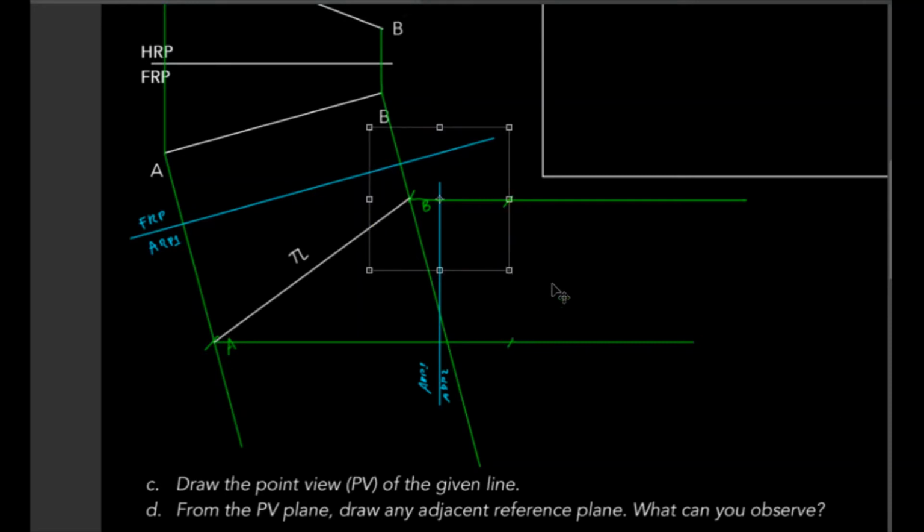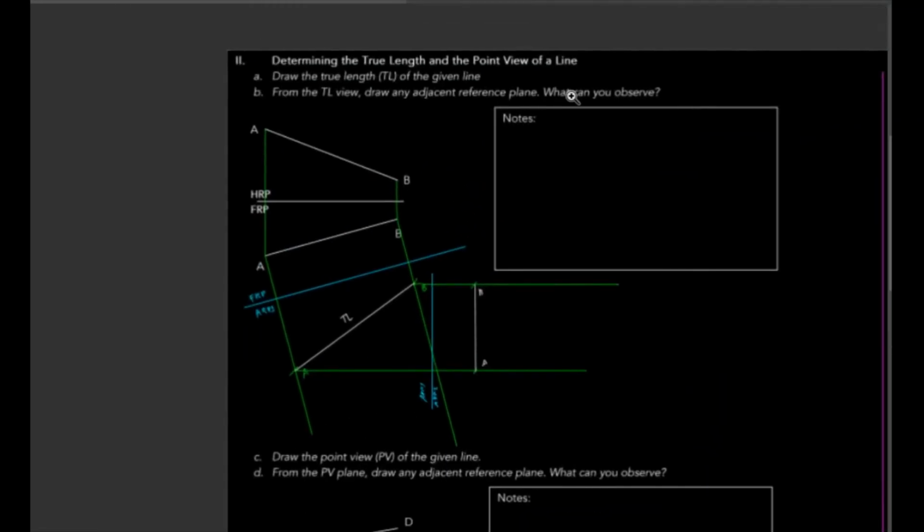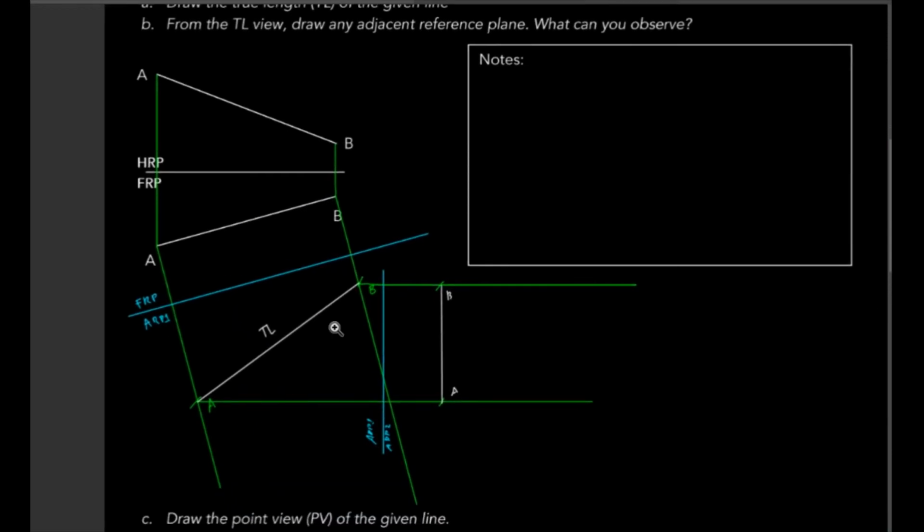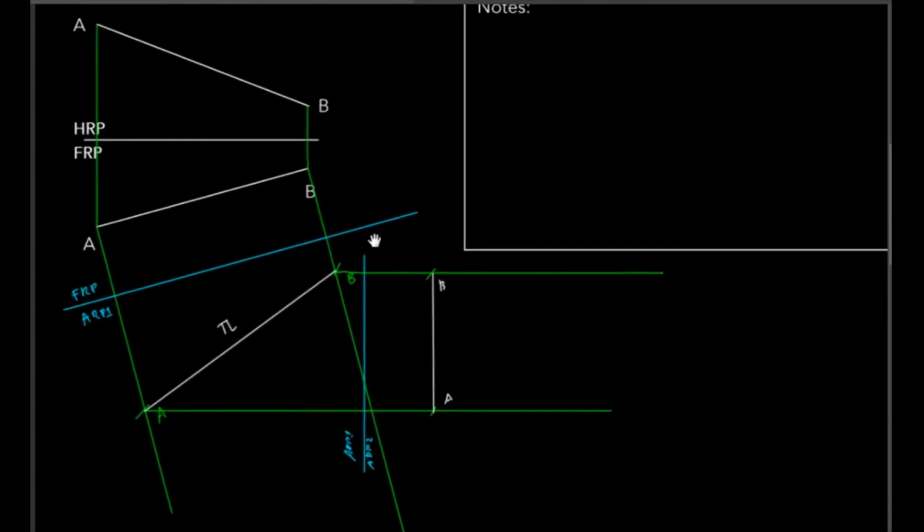let's hide the compass. If we have a true length like so, this is A. Any view before and after it, and I'm saying any view adjacent to it, that's either before it or after it, will always be parallel to the folding line. Okay, so that is the key observation when you do true lengths. Okay, so that's for true lengths.